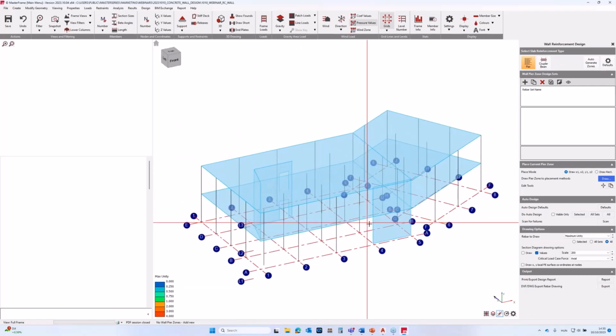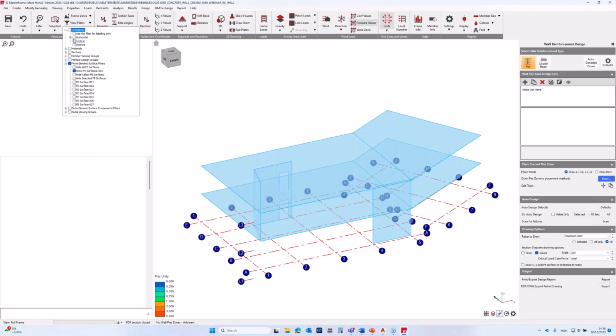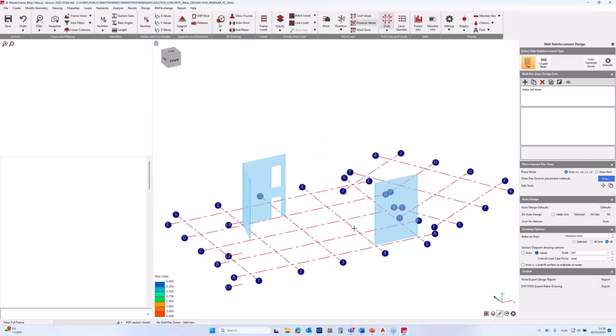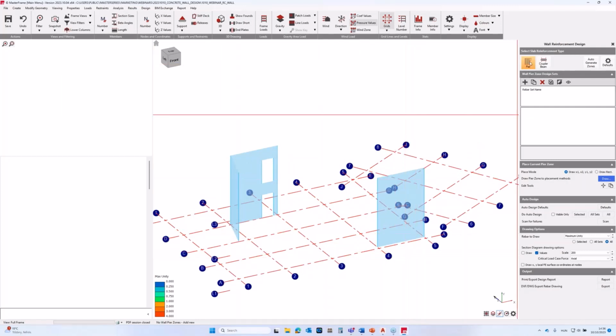But before we move on, I'm going to filter for the wall surfaces using the filters option. Let's show the FE surface only and vertical. With the plus button, we can add a new object to the object list.